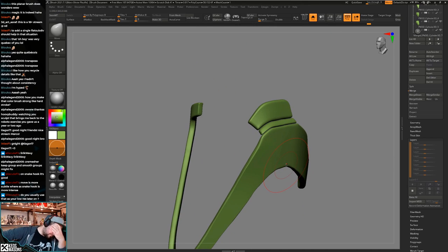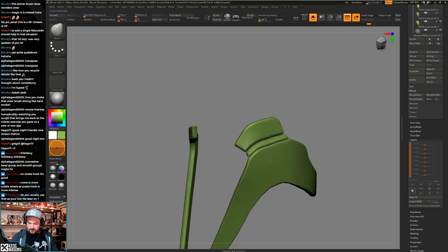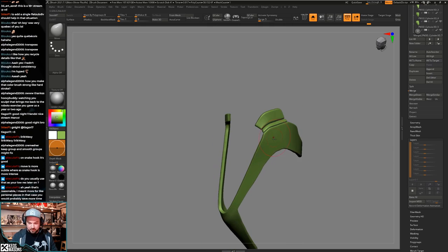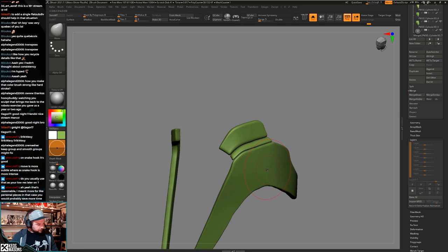Oh, crap. Sorry for the cussing right there. I forgot, when I did the panel loop, to click ignore group. So now this piece is separated from the rest. Oh boy.